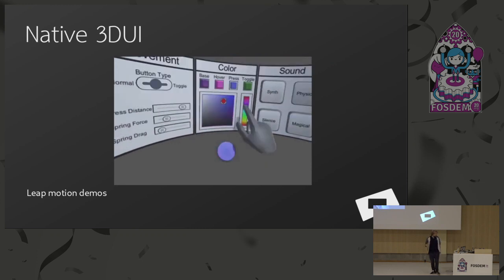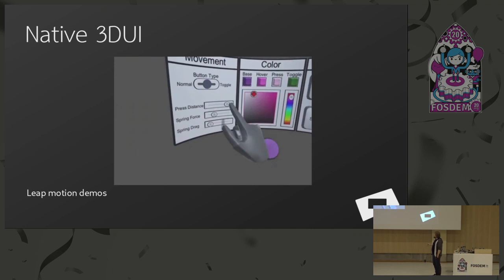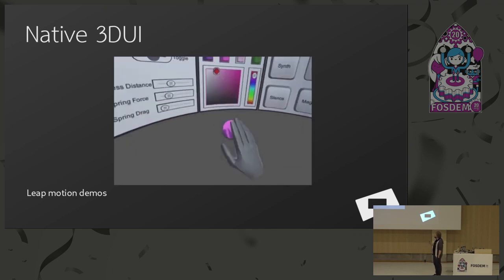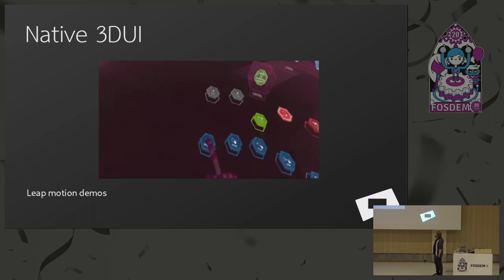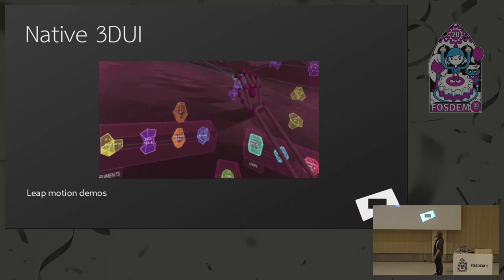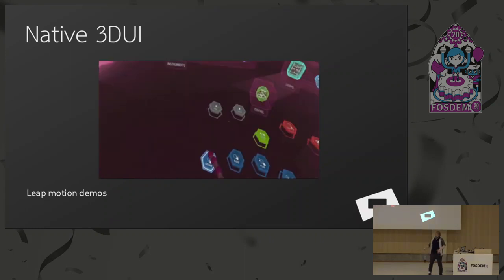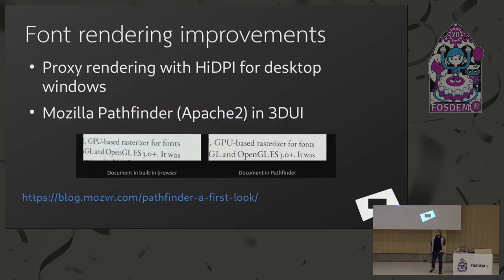Native 3D UI, so what do you need a 3D widget toolkit for? It's a nice thing, since you can have actual 3D widgets. This is maybe not 3D enough. This is like a combination between 2D and 3D, but you can also have total 3D UI like you would work with in reality. And this is, I guess, the way to move forward, to have native 3D applications.